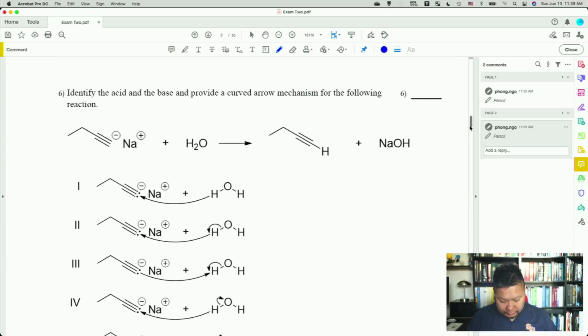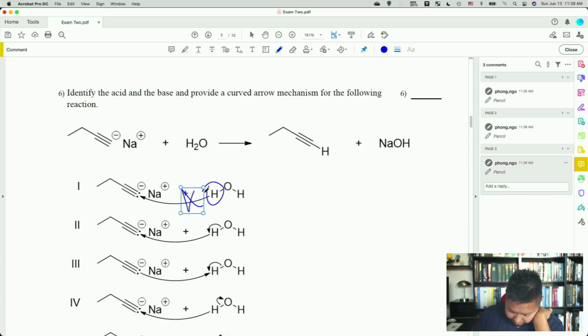Identify the reaction, identify the acid and base, and provide the correct curve arrows for the mechanism, right? So here you quite simply just see what arrows are going in the right direction, and which one is the acid and the base based on who's losing the electrons and who's gaining the electrons, and you got the answer, okay? So you already know it can't be structure 1 right here, because you can't move a proton. This arrow here makes it look like a proton is going towards those electrons. Protons don't move. Electron pairs move. So in fact, that's wrong.